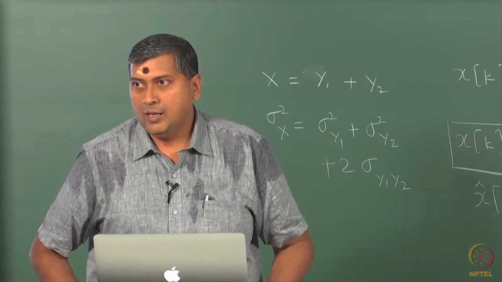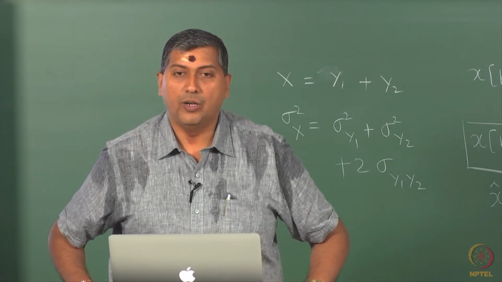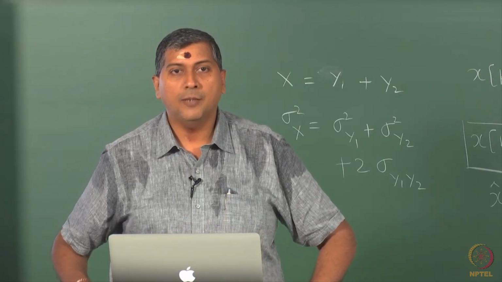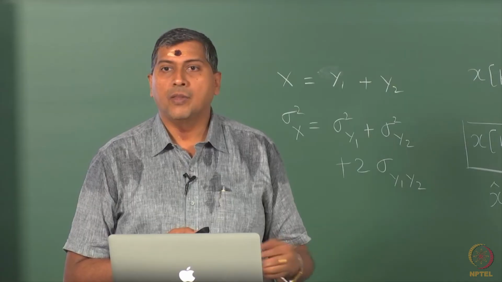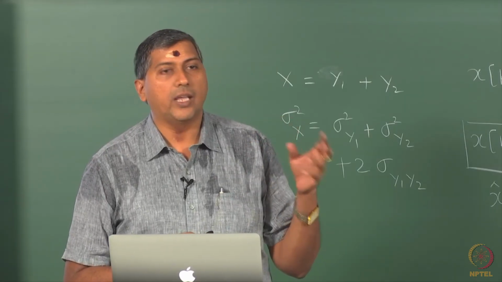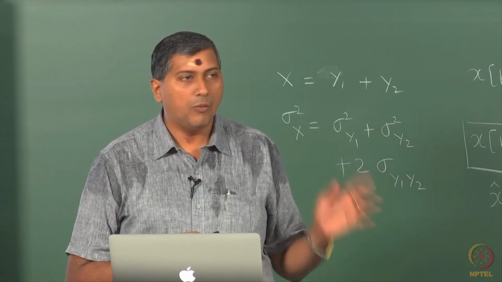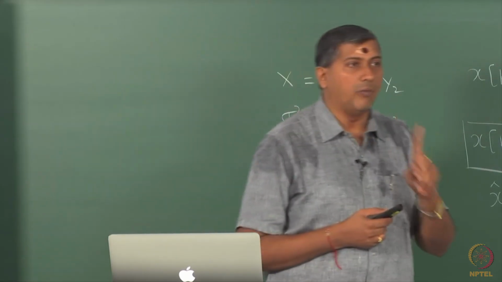In a more general sense, you may have to difference many times to make the process stationary. We do not know. Typically, you will not encounter the case where you have to difference more than 3 or 4 times, but one may run into such a situation, and this degree of differencing has to be determined on a case by case basis. Here, a single degree of differencing has produced a white noise. That is point number 1.